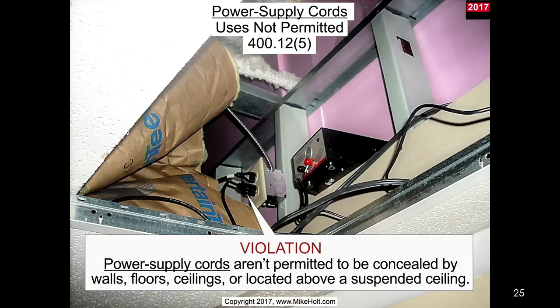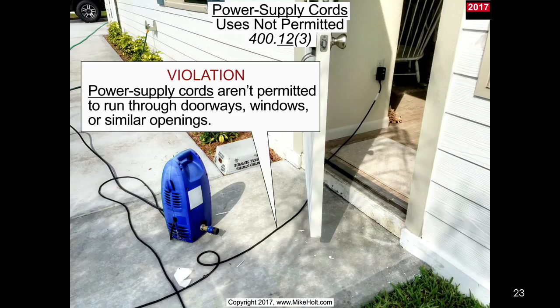Go back to slide 23, the one with what looks like a compressor. What is it? Yeah, that's a little pressure washer. But the problem is I ran it through the door. Well, what I really do is take a picture inside my house with a vacuum cleaner. Except how would you ever find that? Who would find that? It's a temporary installation. Inspectors don't drive around all the time looking for stuff like this.